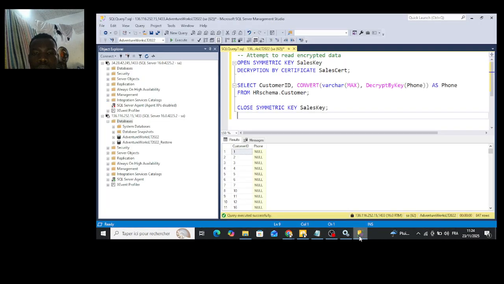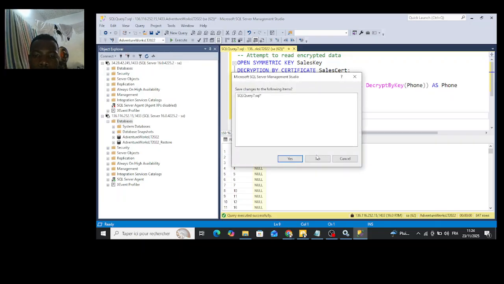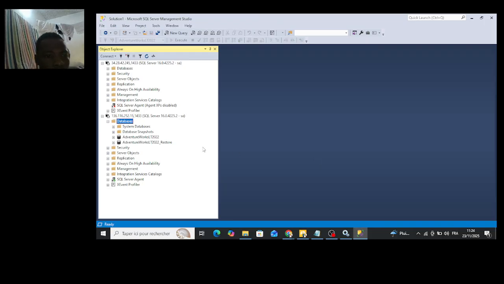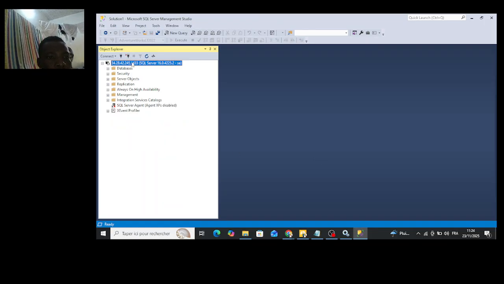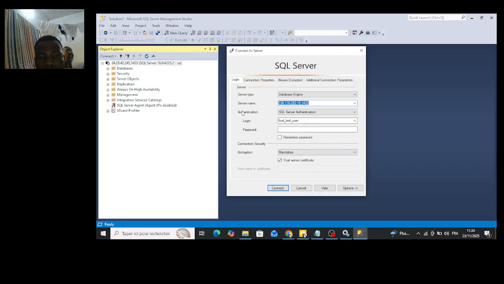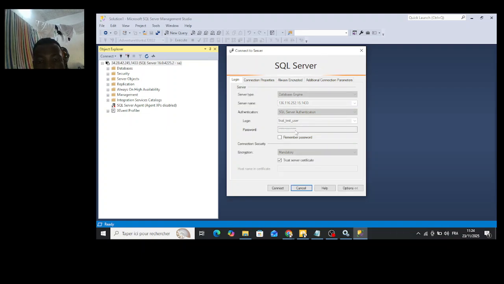So now let's try. We are on step 8. Let's try to reconnect. Let's go ahead with this, enter the database, and now the password.